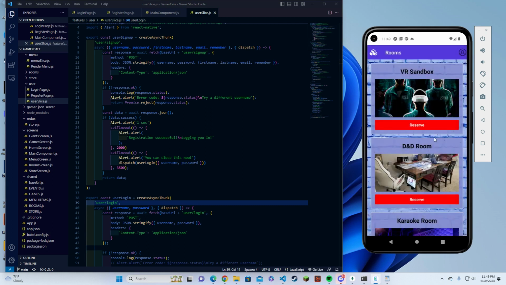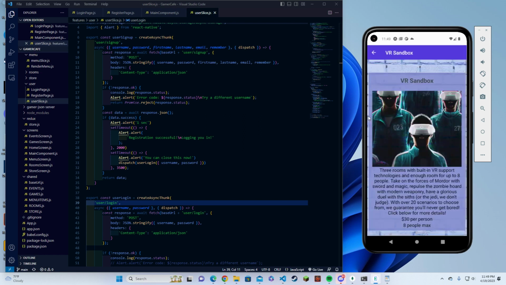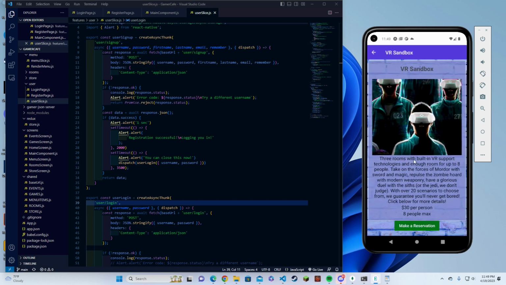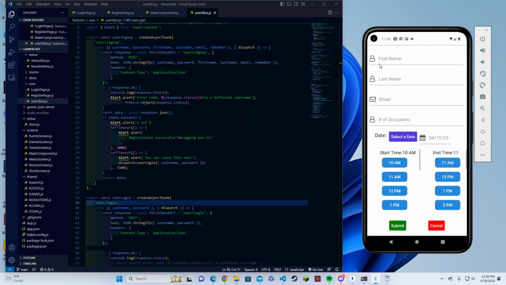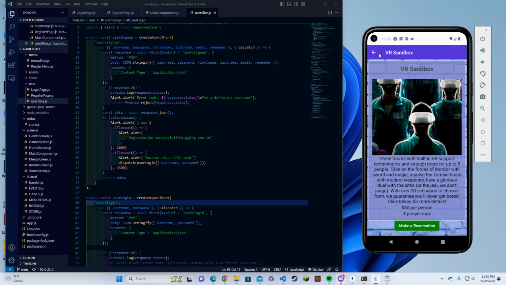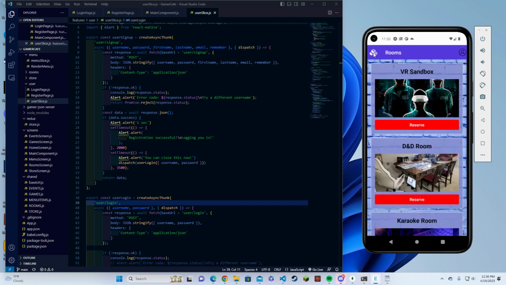Lastly, we have a room reservation page where by clicking on reserve under an interested box, you can get more information. And by clicking on make a reservation, you can get a pop-up form that, when submitted, will eventually send to the back end. Currently, it's not working due to strange features of the form that I used, but that will be a soon-to-be updated thing.